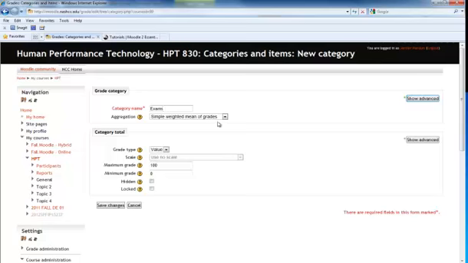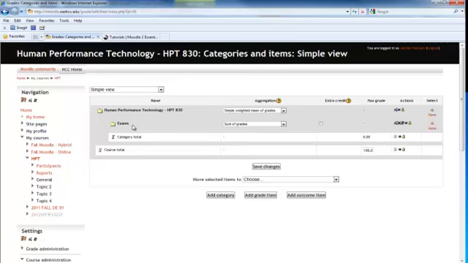And for aggregation, we'll click the drop-down menu, and I like to use the option that says Sum of Grades. What this is going to do is allow me to just enter the number of points that I want to assign to each exam, and then it'll simply calculate a total of all those points for me at the end. There are a lot of other options available to you, but for all of these different categories, at least initially, we're going to set up Sum of Grades. Now we can simply come down at the bottom and click Save Changes. And in a moment, we will see that we have an exams category added to our course.